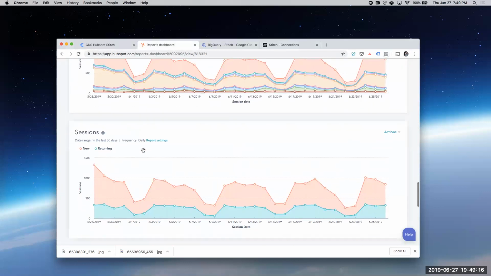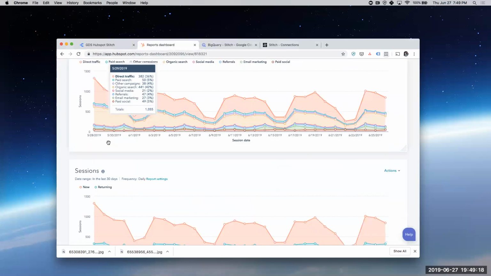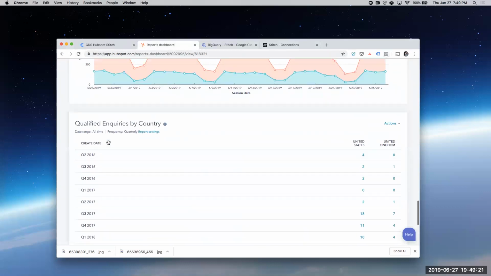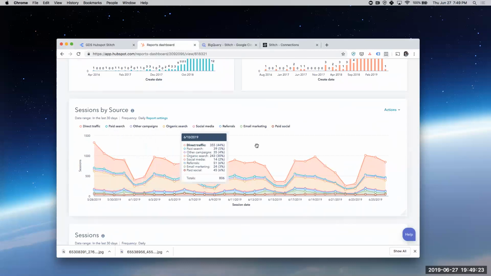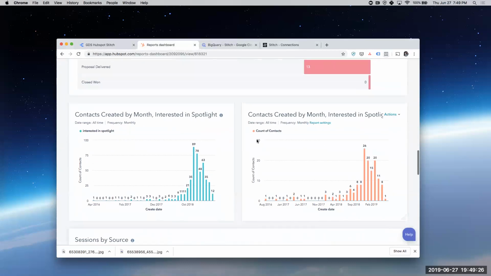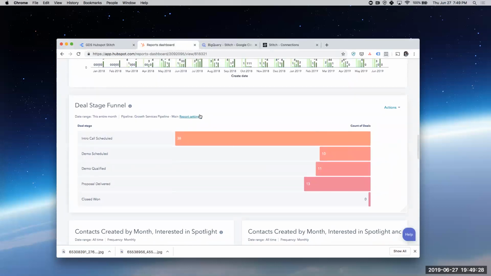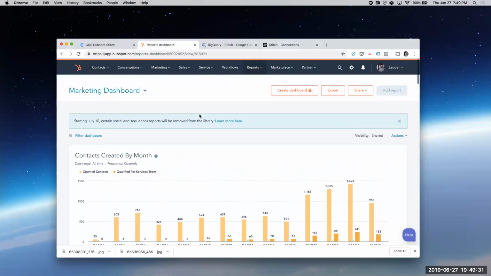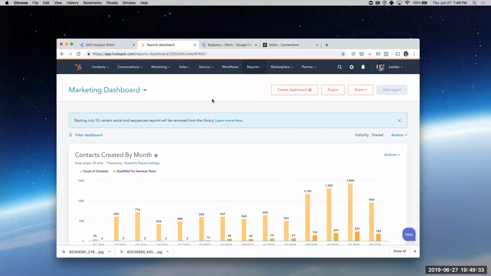You can see that Ed is reporting on new versus returning visitors by country. By source. So you can see we're tracking all the sources and stuff like that. So we want to get that data into Google Data Studio where we can report on it more flexibly. Right now we're stuck with the way that HubSpot reports, and maybe we need to have that data in a different system. It can be hard to give access to a CRM, so maybe we need to create a dashboard that's outside of HubSpot that's protected, where I can't drill in and see who these contacts are and violate their GDPR rights.